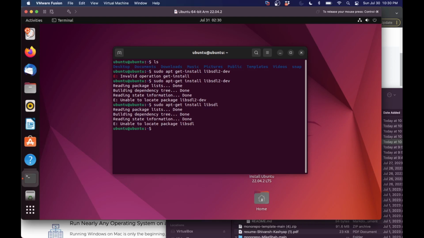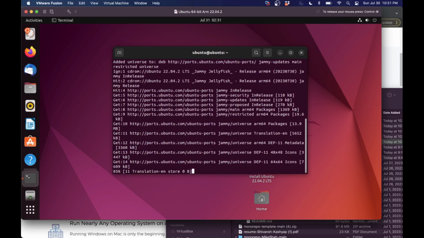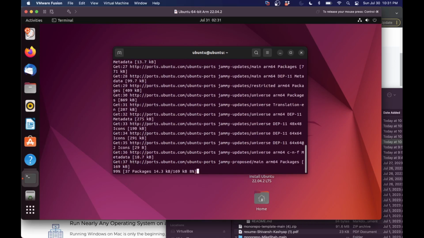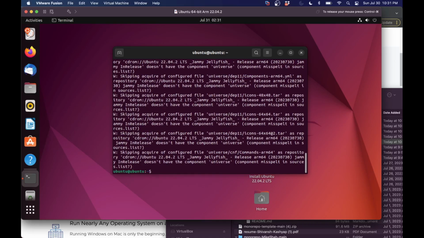Well, no. In order to find the various repositories where we can find these packages, we're going to have to install something else here. So what we're going to do is add a repository known as the universe. That's going to give us a bunch of locations to look for Ubuntu things that we can install, so various software packages and so on. It should be pretty quick. Again, our machine by default is going to be connected to the same Wi-Fi as your Apple machine is. All right, now it looks like that worked.